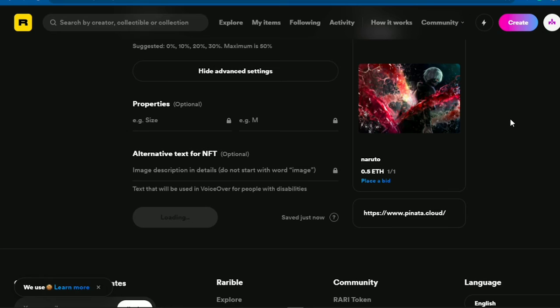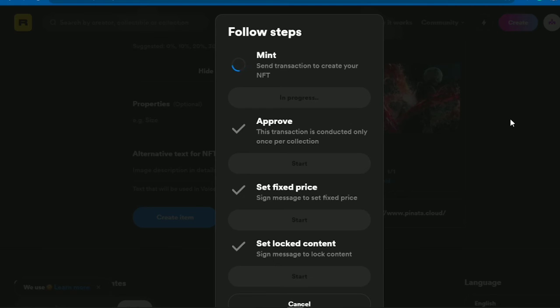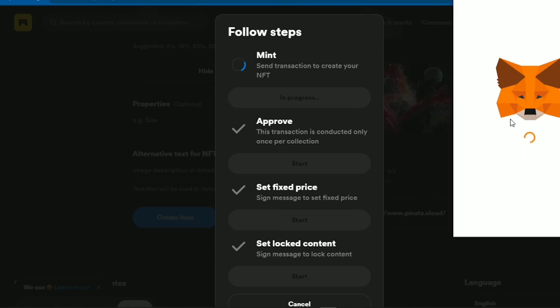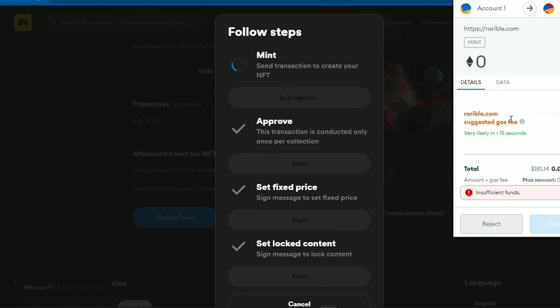So what is a gas fee? Gas fee is the amount of money which you will be paying to sell your art on this platform, which shows how serious you are about your NFTs, about actually selling your stuff. Because if we allow everybody, people come here and they don't sell, so it's not for everybody to come here, only the people who actually want to sell their art, so only they can join.